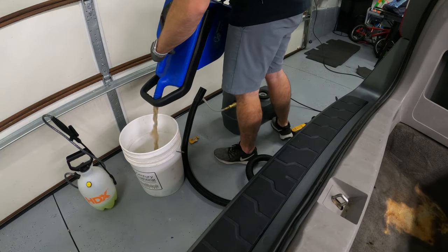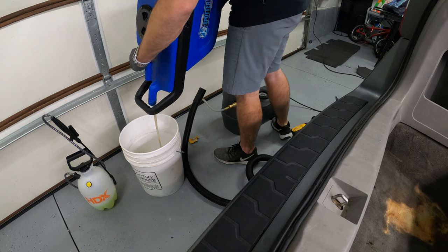And that is when we gauge on B's ever epic scale of dirty carpets, with 1 being super duper clean and it looks like soap, and 10 being straight mud or sludge, or sometimes I call it chocolate milk. We have already seen the floor mats and they were definitely above a 5. We'll say they were 6, 6.5. Let's move on to the interior of the van and we will see what the interior is. I'm betting it's going to be close to that 6, 6.5, maybe more. It'll be fun to find out.